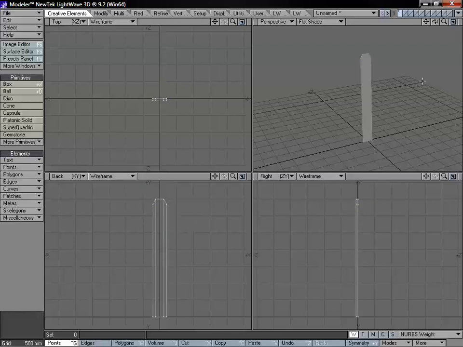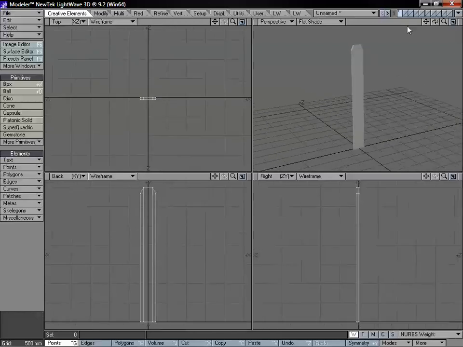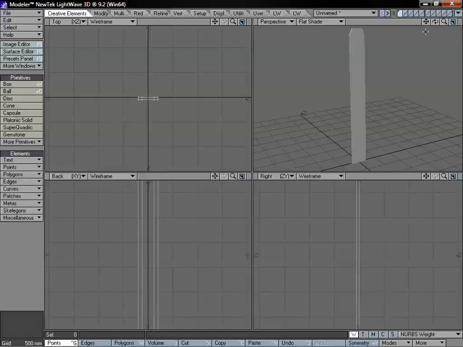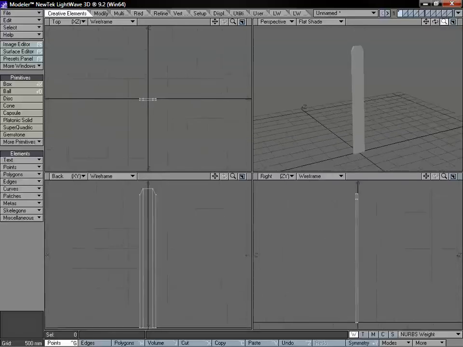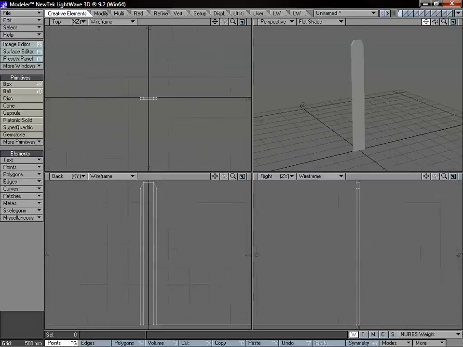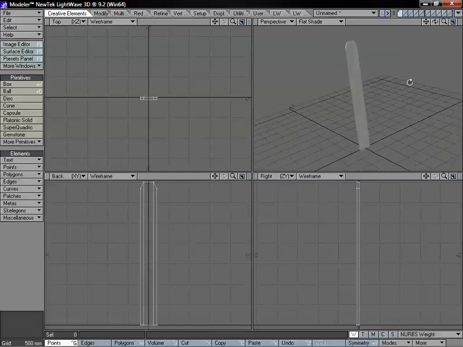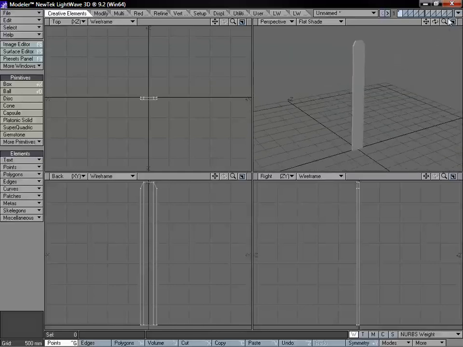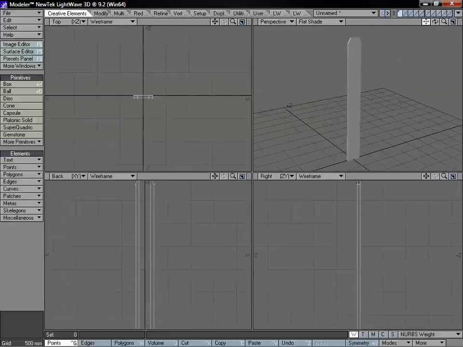Now, the amount of polygons and what sort of designs you'd like to do is entirely up to you, although you may want to keep your polygon level down to a certain extent, because you'll find that with really high polygon levels, it'll be difficult to create very long fence links.